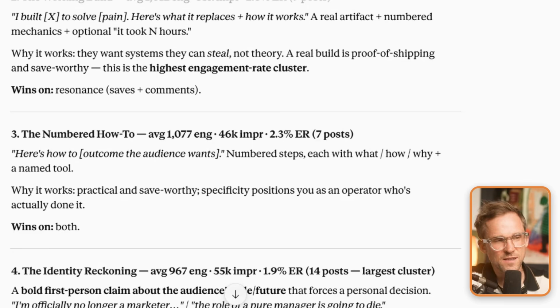Numbered how-to, but I would say that there's some nuance in there. Here's how to, the outcomes once, right? Number steps. This is the simplification of content I talked about. I overcomplicate content. The reason numbered lists work is people want, just tell me the 5 things. Shut up. I don't need all of this context. Tell me the 5 things.